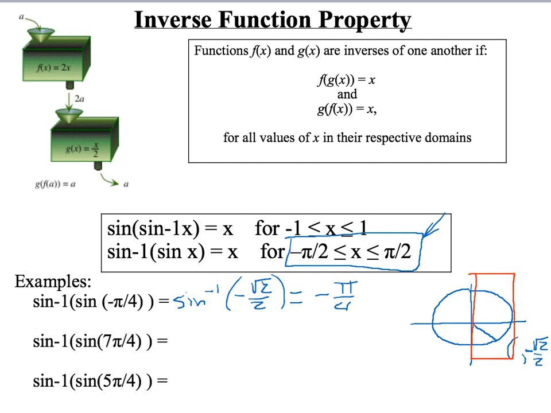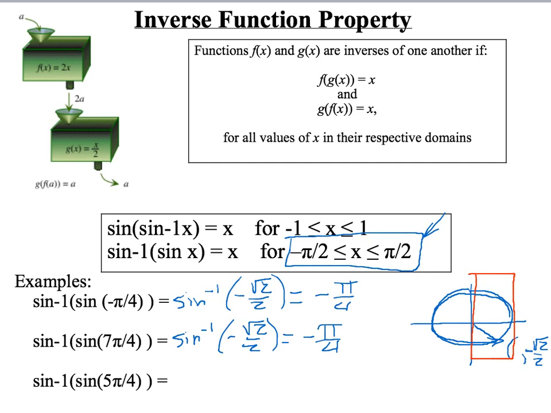And so input and output are the same because our input was in that range of values. Well, let's look at the next situation where we're doing the inverse sine of the sine of 7 pi over 4. Well, 7 pi over 4 puts us in the same terminal point as the first one does. And so our y-coordinate is negative square root of 2 over 2. But because of the defined properties and restrictions of the inverse sine function, the output of this is not going to be the same as the input, because the inverse sine of negative square root of 2 over 2 is always negative pi over 4.